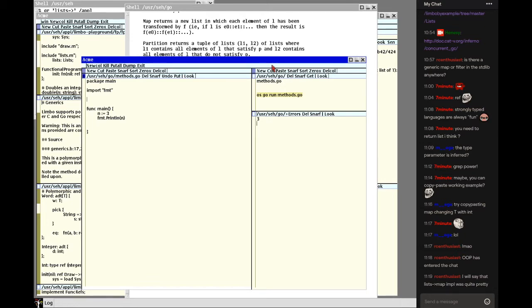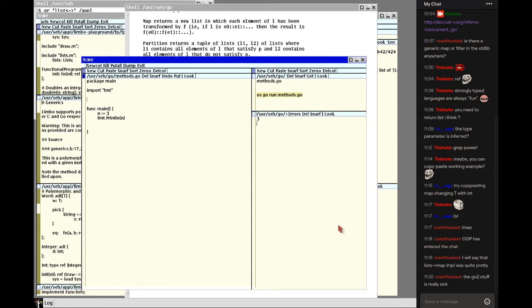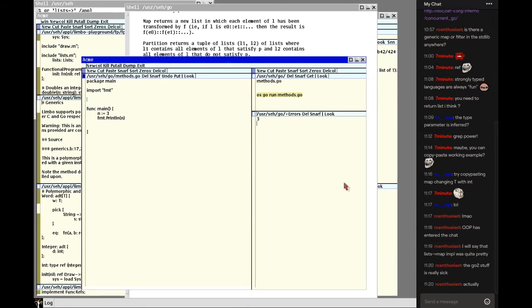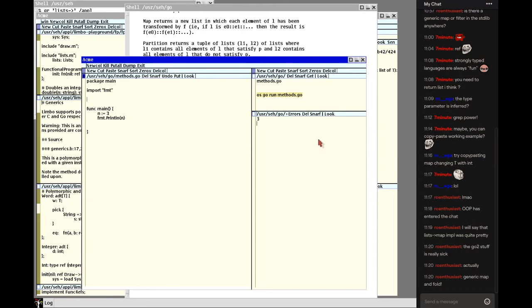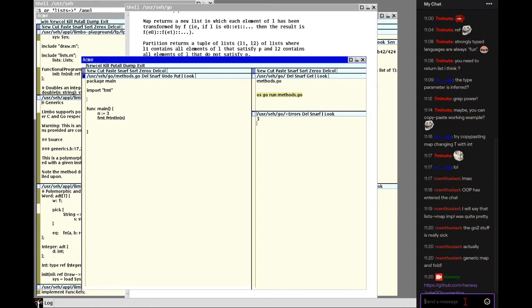I have my GitHub somewhere. I think I put the Go2 stuff there recently. It's pretty sick. Maybe I can just clone it down so we can read it. Generic map and fold, right, exactly. Oh my god, when and where did I do this? Did I ever push it? Oh, I did it when I was reading Bartosz Milewski's Category Theory for Programmers. Okay, so it's in here.